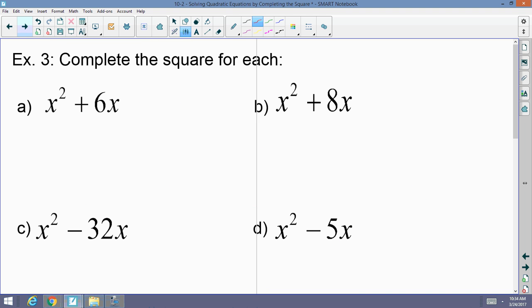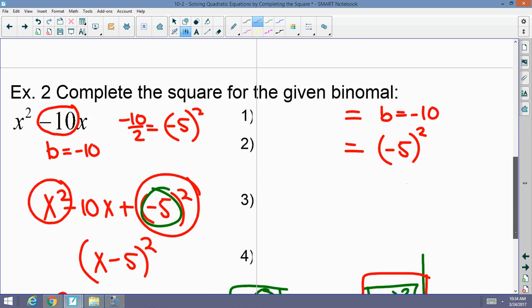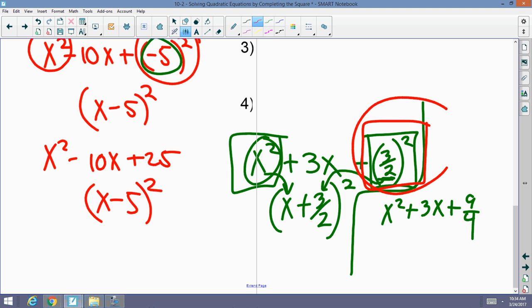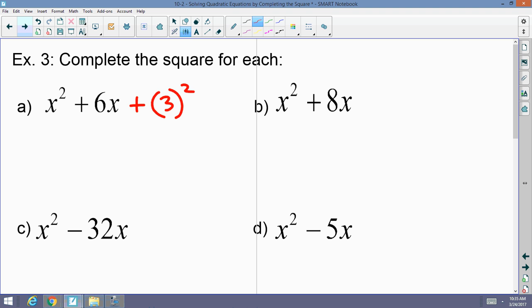Now, let's practice. Let's complete the square for each. What's my b here for a? So what's my b over 2? What's 6 over 2? And then squared. Now, okay, you could put 9, but if you train yourself to do that, guys, when you get to a fraction, you're going to jam yourself up. I thought we went over this already. But again, you can go your way. I'm not here to dictate how to do it, just here to teach it. Me personally, I'm going to go square root of the first term plus the inside part, and I'm done.